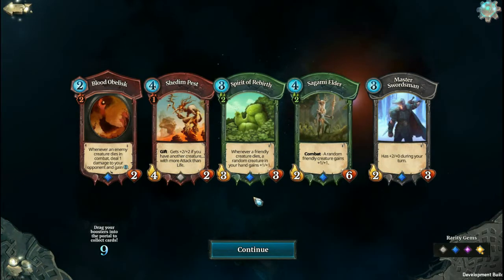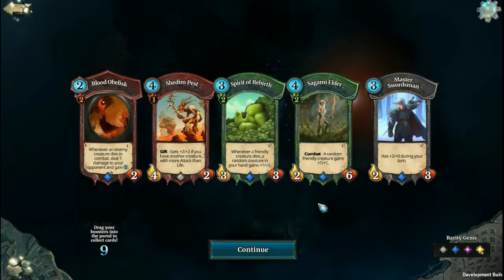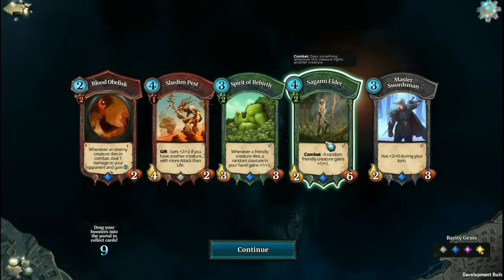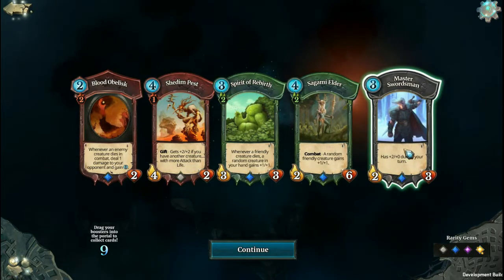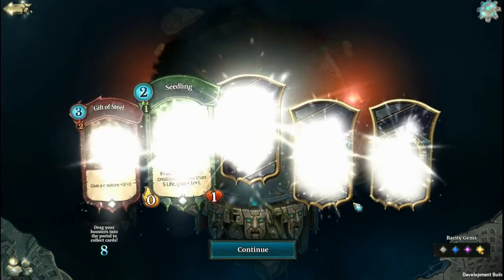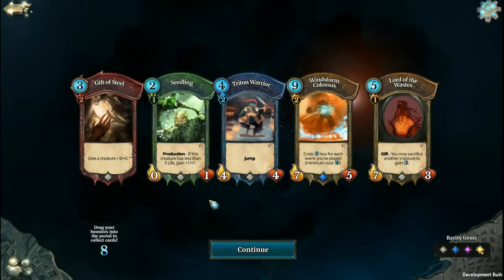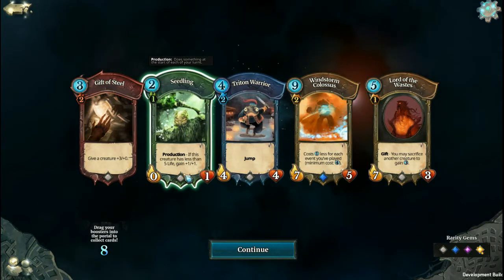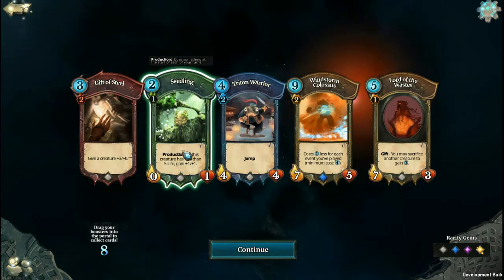Cool. Spirit of Rebirth. Whenever a friendly creature dies, random creature. Oh. Yeah. That's like the Kobold Lord, except it's +1/+1. And him, yeah. He's good. On my turn, he's stronger. One rare, yeah. Gift of Steel, I think I've got enough of them now. If this creature has less than 5... Okay. For production, so every turn. That's cool. So eventually it gets up to a 5/5.